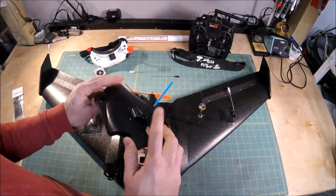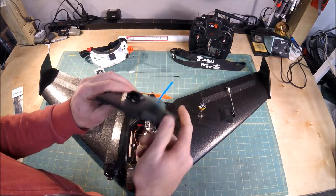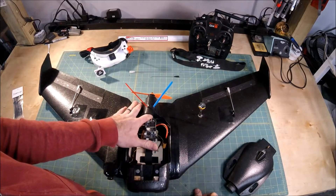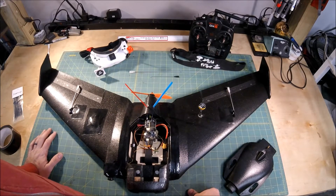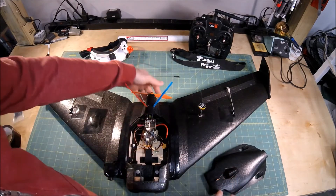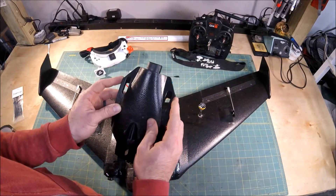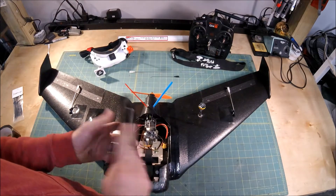I added a little cooling duct, similar to what Matt did, to give a little extra cooling air in there. I didn't get a chance to check how hot my ESC was right after landing, but the motor was cold — and it was about 50 degrees Fahrenheit out. I put everything in line so that air coming out the back goes over all the electronics, and I also added two side ports that weren't in the original version of the plane. I did have to notch out a little bit for where it goes over the VTX.